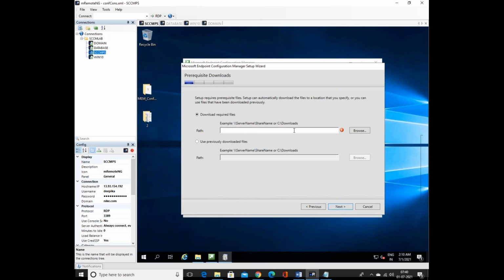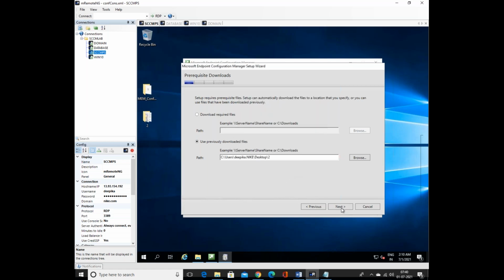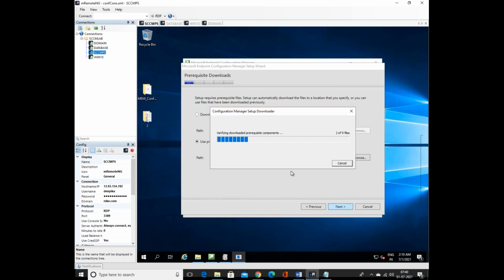Now either you download now or you use the downloaded file. I will use the previously downloaded one and browse the folder from the desktop. If you have not downloaded, then you choose the first option. Click next, and it should take all the files from the folder.